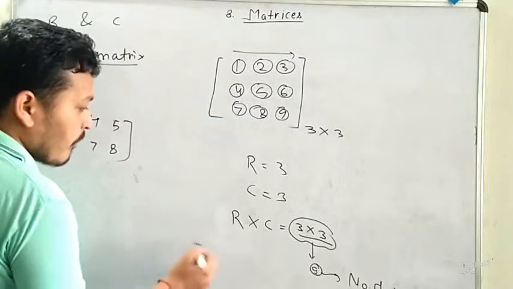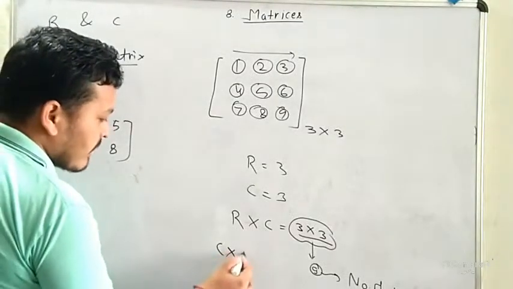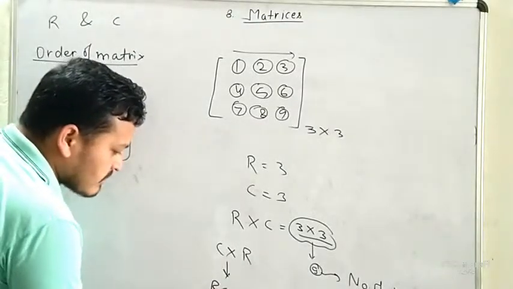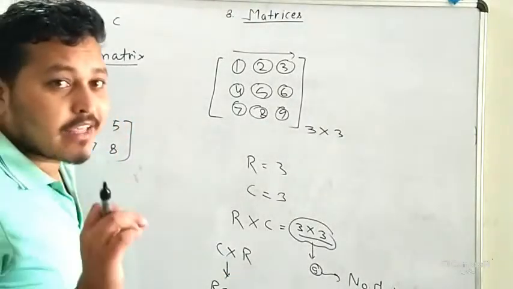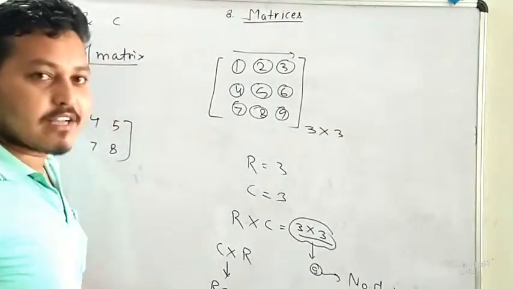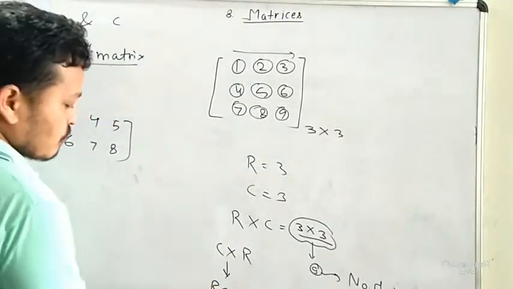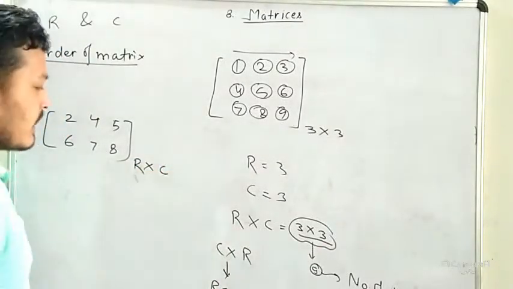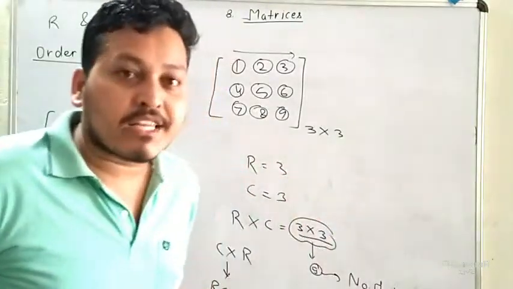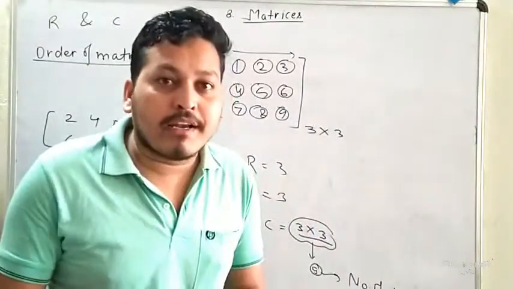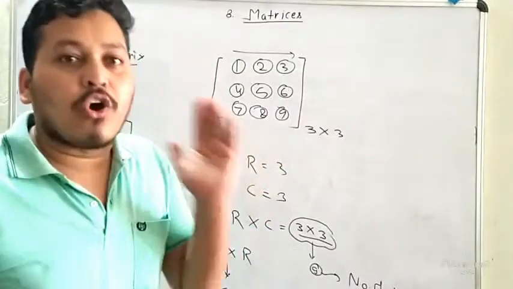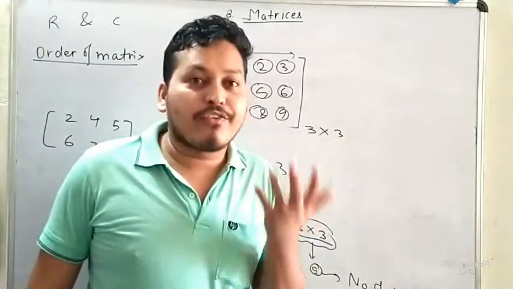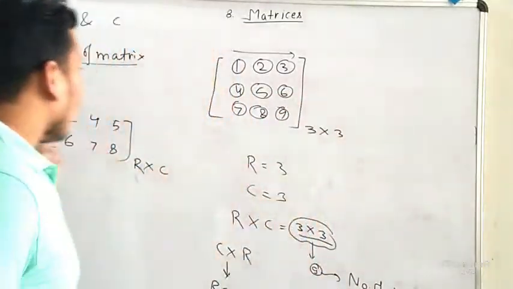Sometimes many students forget what we will write first. Column or row? We will write row first. So simply you can learn it as RC. RC means, like the RC documents of a vehicle, a car or a bus. So R cross C represents the order of the matrix, and the order of the matrix represents how many rows and how many columns are given in the matrix, and with the help of this product we can calculate the number of elements given in the matrix.